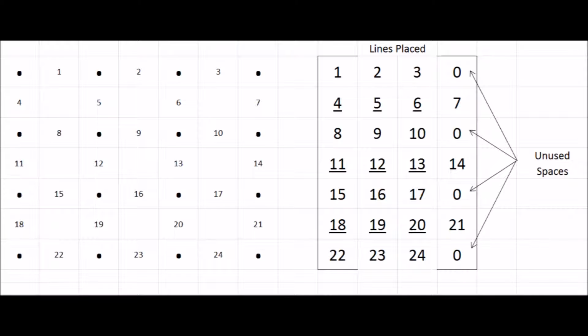Instead of making 2 arrays, one for vertical lines and another for horizontal lines, I decided to keep the designs shown. The underlined spaces in the lines placed array show reference points for finding lines relative to boxes. Each underlined space, along with the space above it, below it, and to the right of it, form the boundaries of a box, allowing the computer to determine where any line is and if any box is bounded more easily.